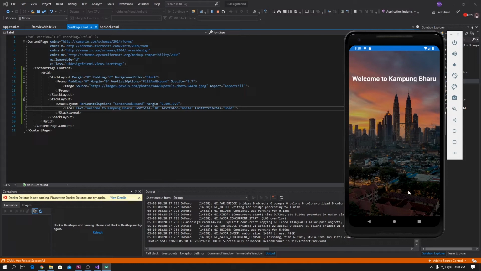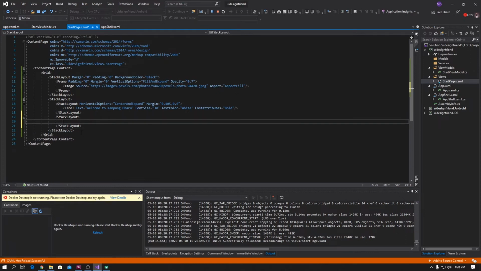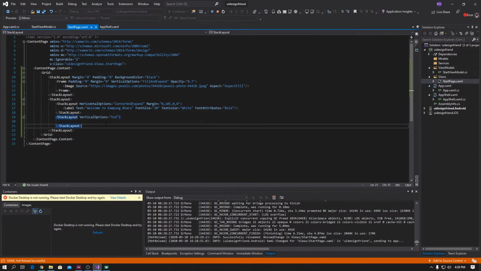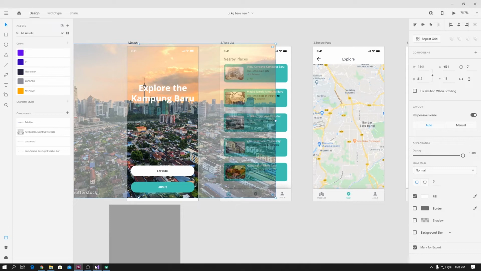Let's create a button over down here. So I'm create another stack layout for a button. But in here, I'm going to set the vertical option to end. And then create a button, text name, let's say the design, explore, and about.